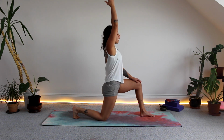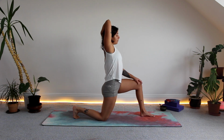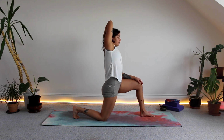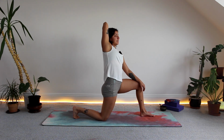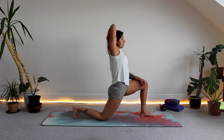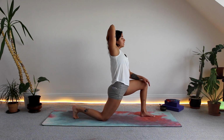Inhale, reach your right hand up. Then take that hand to hold the back of the left side of the head, slowly bending towards the left hand side. Now again, adjust as you need. I'm going to take a little bit more of a bend into my front leg, so I feel it more into my right hip flexor.